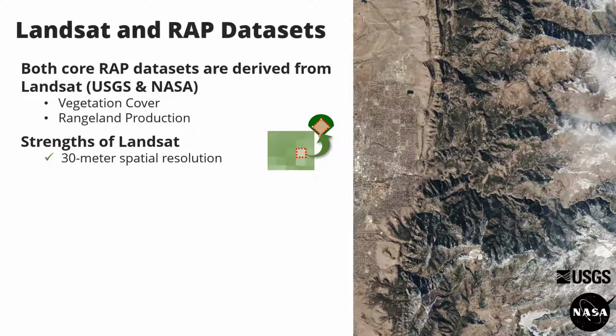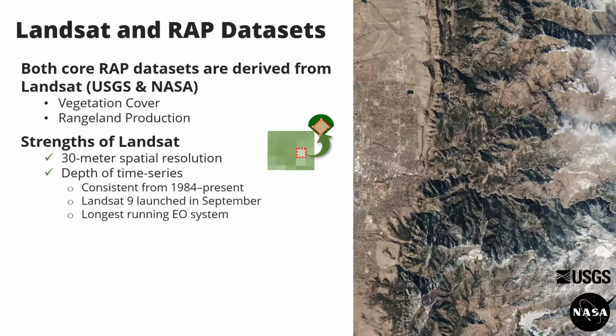What that means is that each pixel in a Landsat image is 30 meters by 30 meters on the ground. So it measures roughly the size of the infield of a baseball diamond. That's how we commonly think of it. And for vegetation analysis, that's perfectly reasonable for a resolution. For other purposes, like intelligence, you might want a finer resolution. But for vegetation, that's fantastic.